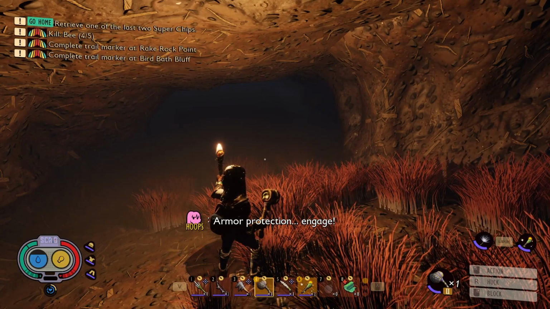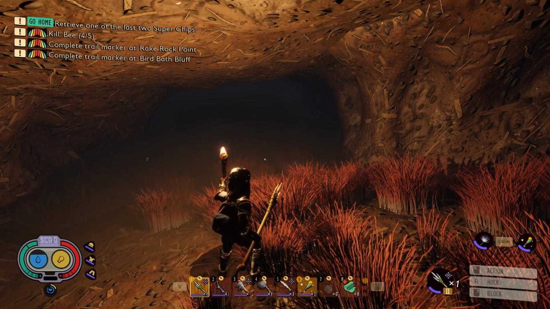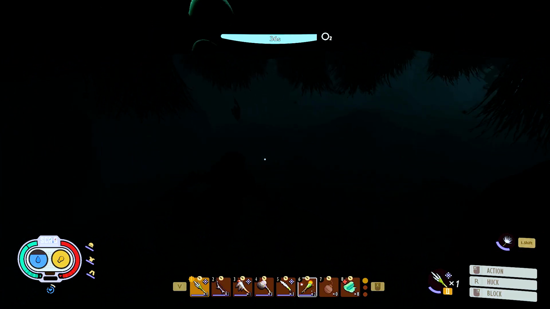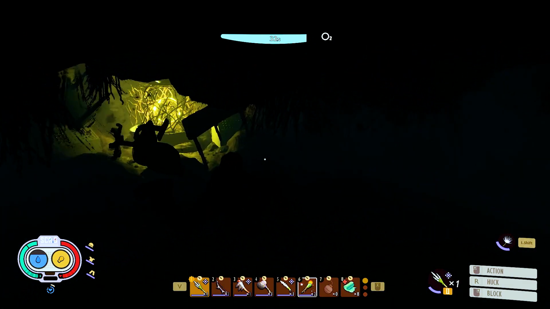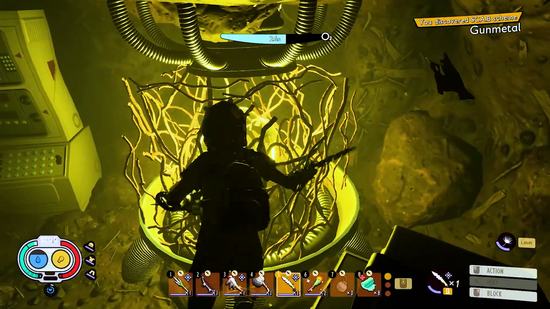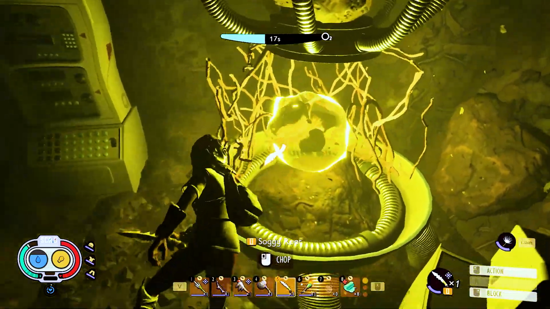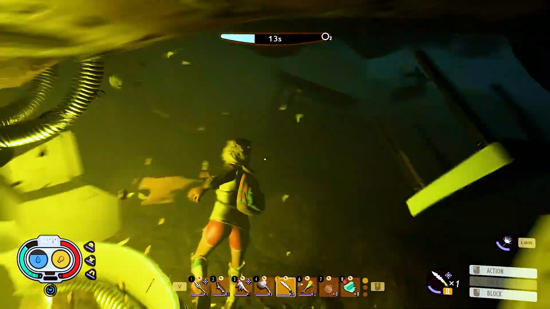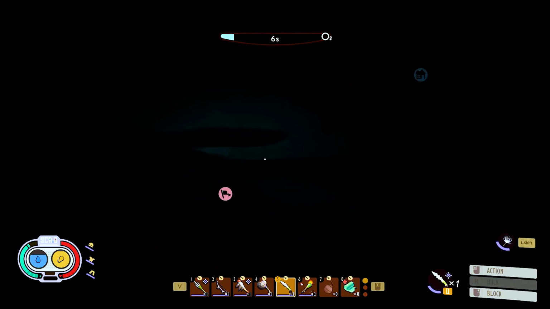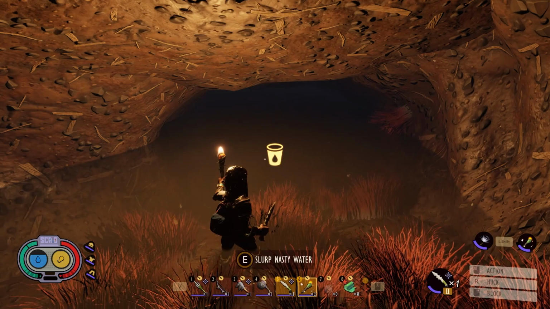Armor protection, engage! You'll be able to see a little bit, but not a lot, so. Let's see. Change the gamma, but there's this one here, and then number five. Have to hurry up. It takes a little bit of time. We almost finished. All right.